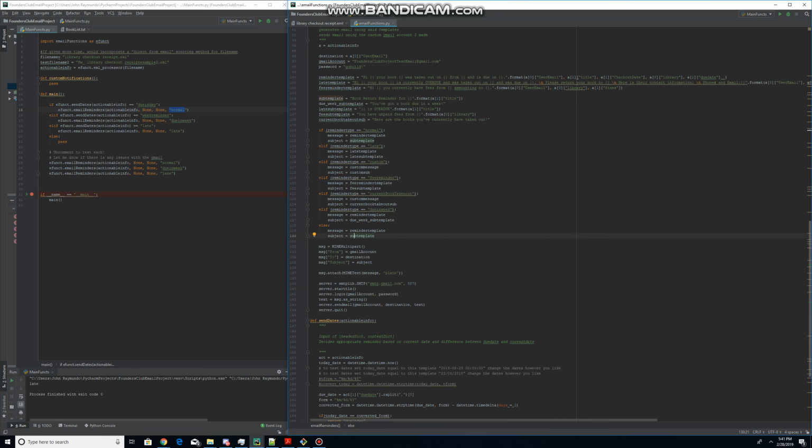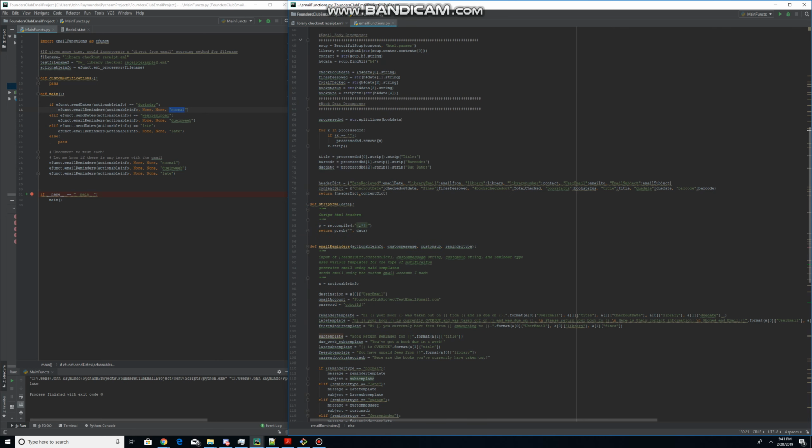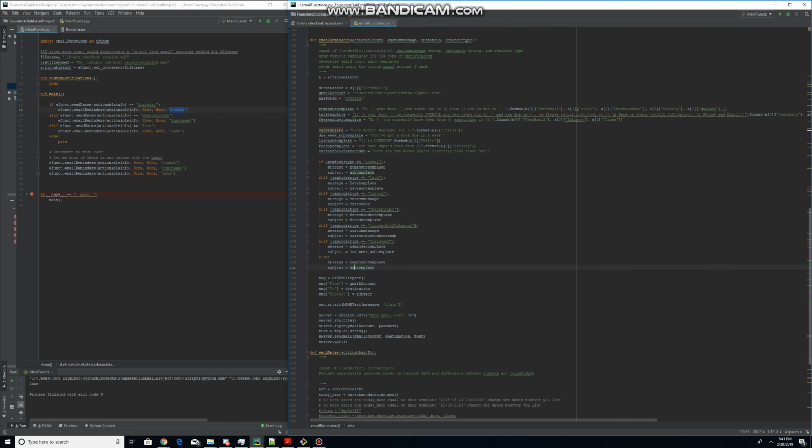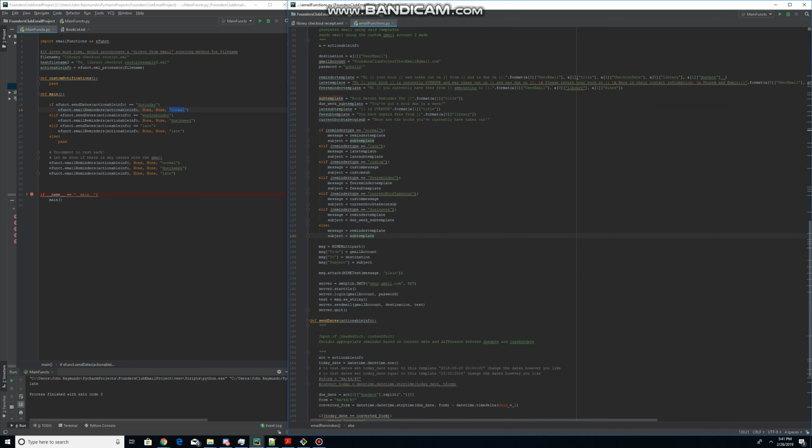And here is where it sends the email. So essentially, I use MIME multipart, which is a function from the email library. Here, I create the from, the to, the subject using message. And I attach the message and I send it via port 587 for gmail.com. I think it's the SMTP gateway for gmail.com, and I start that. I log in with my Gmail, send it, and I quit.